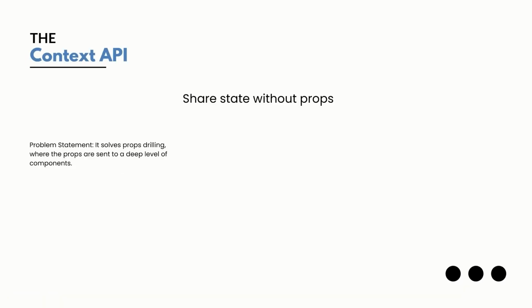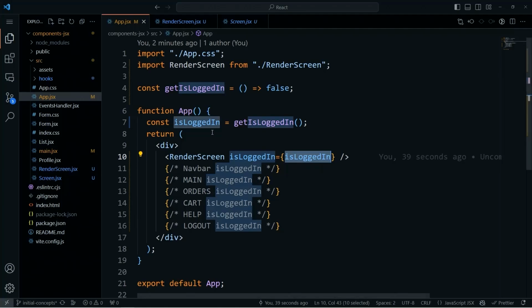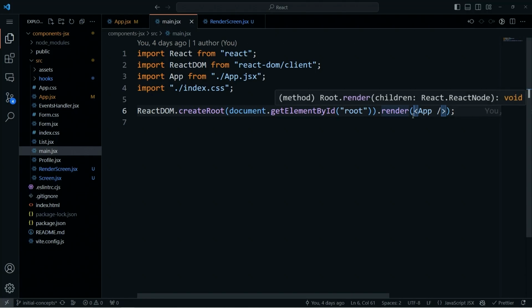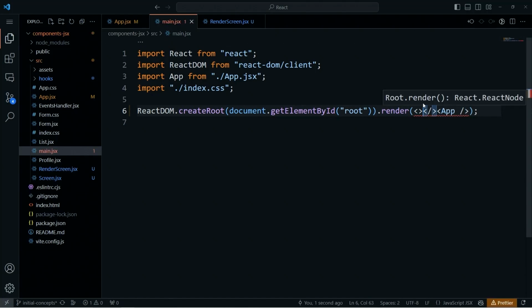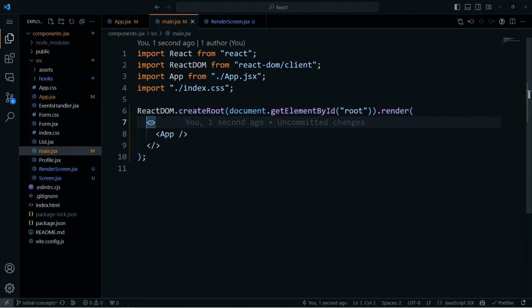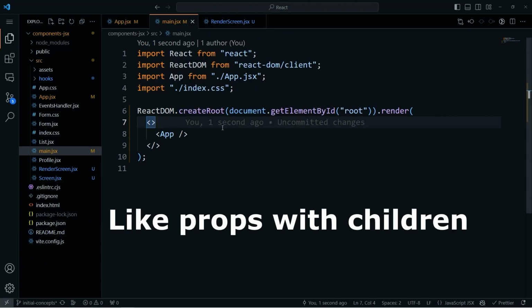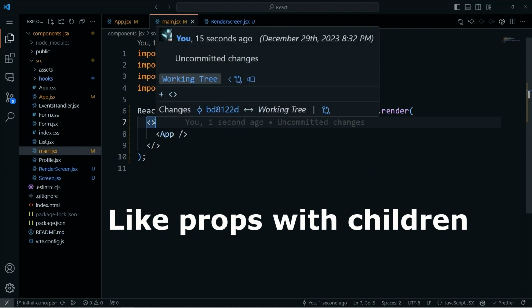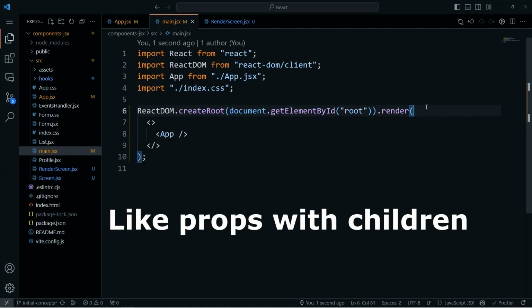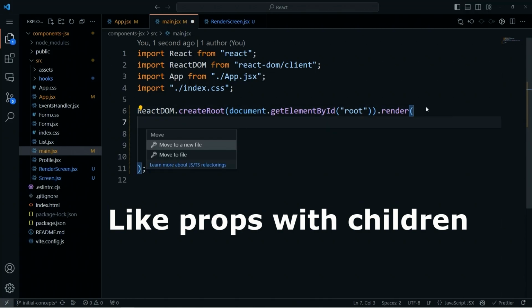With the help of context, we can solve props drilling. What we do is add a wrapper. So what is a wrapper? We can add some wrapper like this. And inside this wrapper, there could be some piece of state which is used for, suppose, a module. Suppose for the order section, we share a piece of state, and the state could include a couple of things.